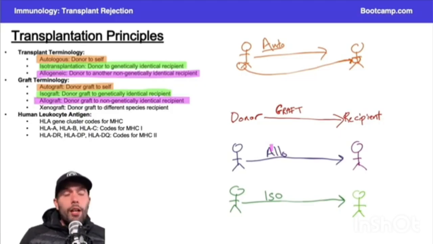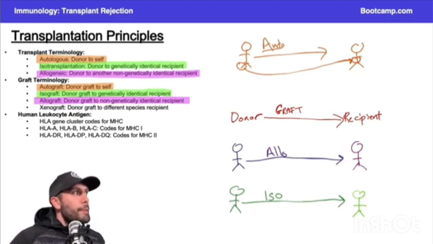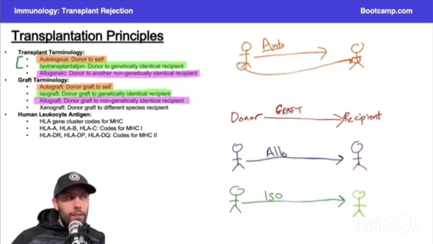In general, when you talk about transplant rejection, you're not really going to be talking about rejection in these first two categories, the autologous transplantation and the isotransplantation. There's not any differences in the genetics between these individuals, so we don't expect there to really be much rejection. Rejection comes because either the donor or the host is sensitized to some new antigens. Those antigens are going to be the HLA molecules on the cells that are being transplanted, or it could be on the host cells as well, which I'll talk about as we go through this.